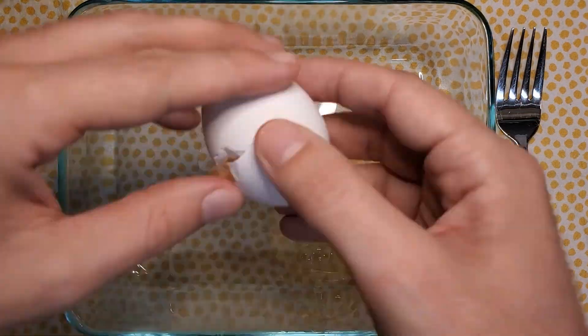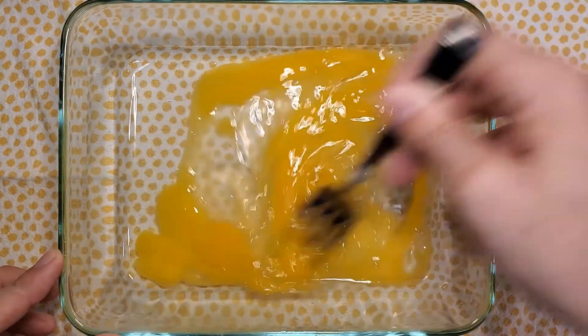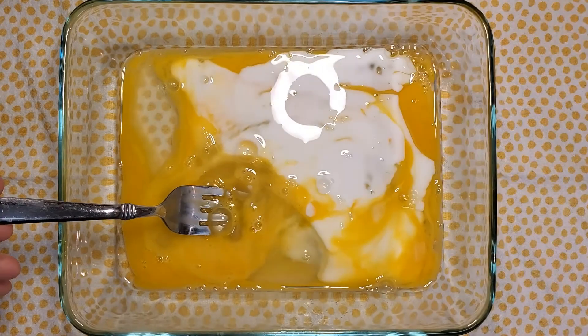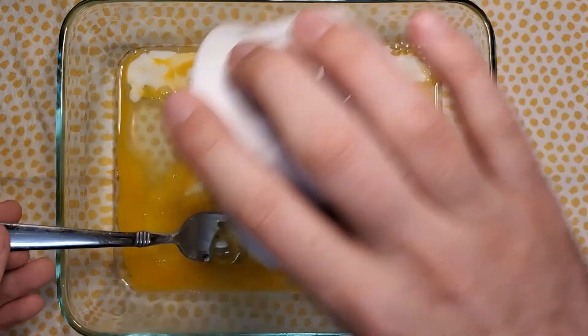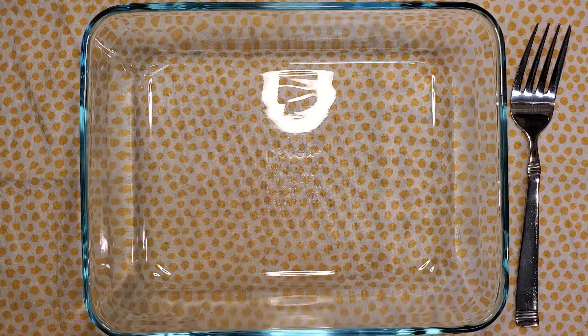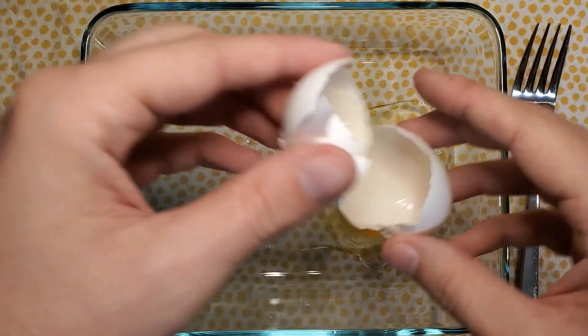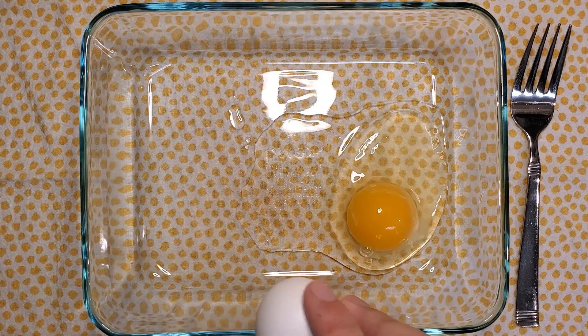We're going to crack the eggs into a pan big enough that you can dunk your Texas toast into, then take a fork and just kind of break them up a little bit. Once we've done that, we're going to add in the quarter cup of milk, teaspoon of sugar, a quarter teaspoon of cinnamon, and a pinch of salt. I wasn't paying attention and I did a fudge — I was in a zone throwing in ingredients faster than Randy Johnson and accidentally poured the whole ramekin of salt into my mix. Time to start over.